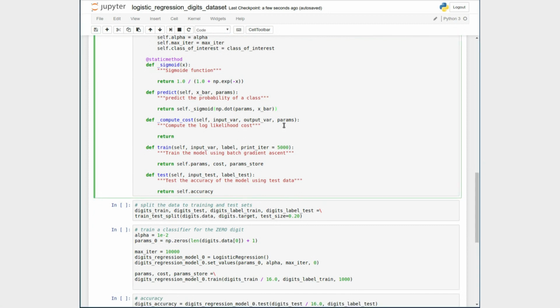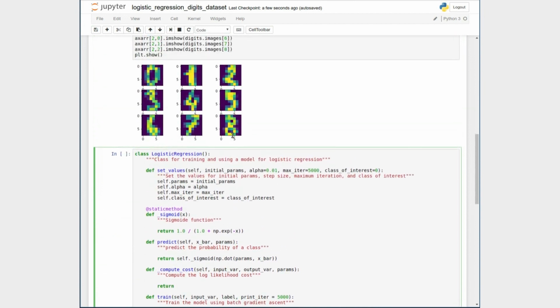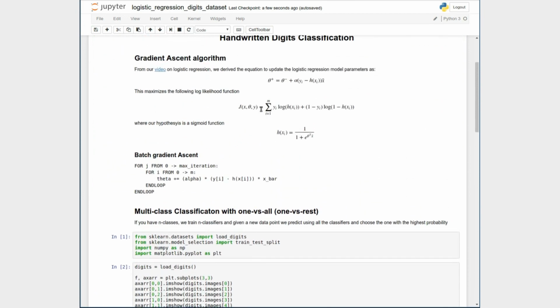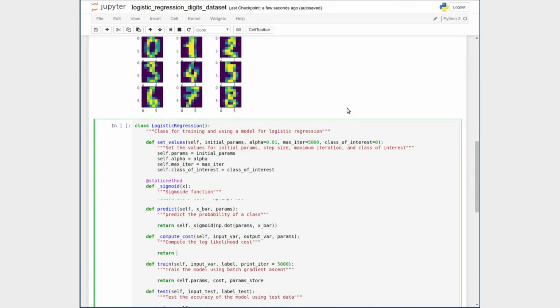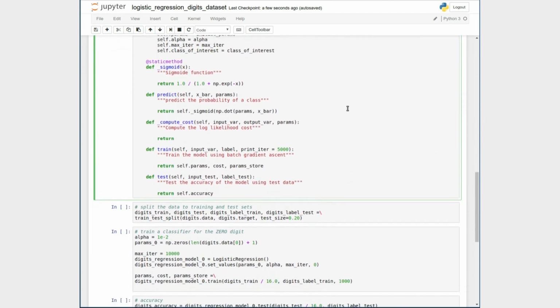Okay, great. Our next function will compute the cost. And remember, the cost here is essentially the log likelihood cost, which we defined earlier. Let me scroll back up there. This is the cost that we have, right? It's the sum over y, which is the label itself, multiplied by the log of our hypothesis, plus 1 minus y times the log of 1 minus hypothesis, right? It's a very nice function. It assumes the Bernoulli distribution, and it allows us to do this binary classification.